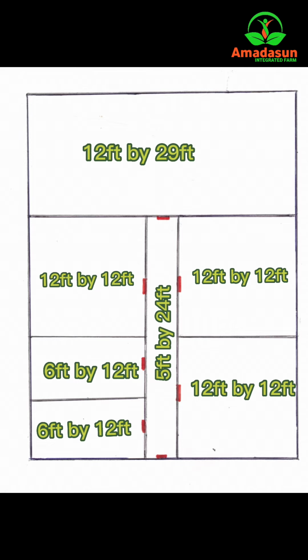And this is the diagram that I've come up with. 12 by 29, that is the weaners' room. 12 by 12, 12 by 12, 12 by 12 in 3 places, that is the room for the boar and the sows. We are looking at, let me say, a rough estimate of about 5 pigs, 4 female and a male. And this 6 by 12 is going to be the room for the farrowing and the weaning process. That is what I just showed in this place.